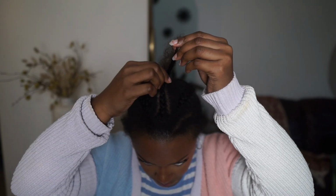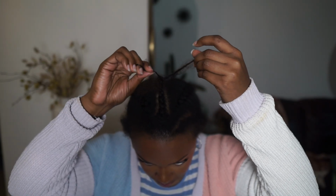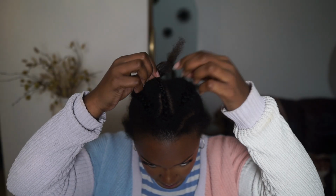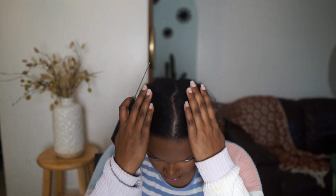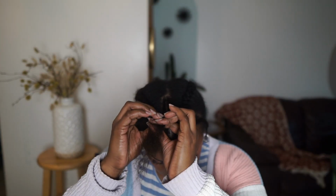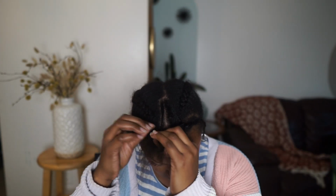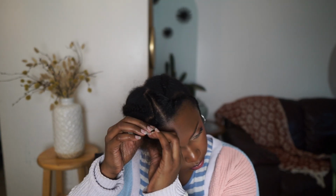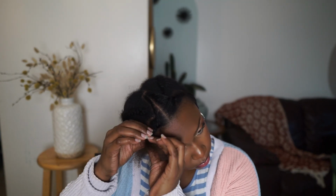Now before we install anything on our head, I'm just going to go through and prep my natural hair and kind of get it out of the way. So I'm just doing these flat twists on each side, so I know exactly where to place my V-part wig. I always do flat twists because, as you guys have heard me say many times, I'm not a braider. So if you don't know how to braid, you can definitely do a flat twist and it will stay just as easy as a cornrow.